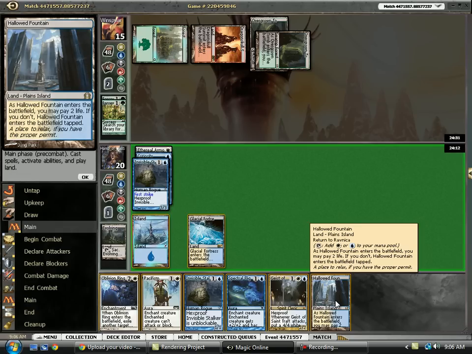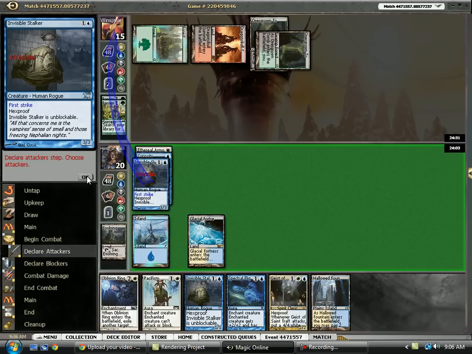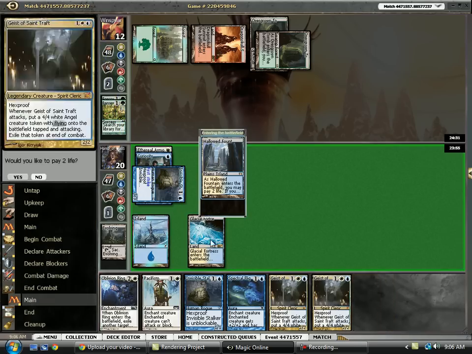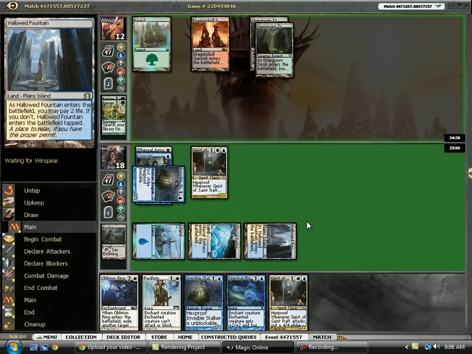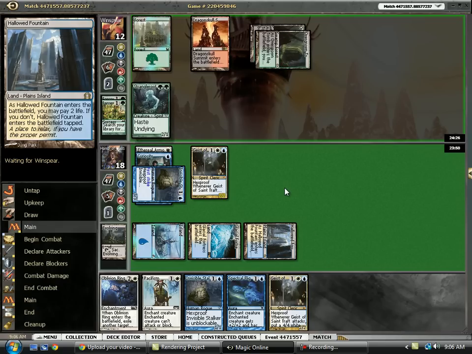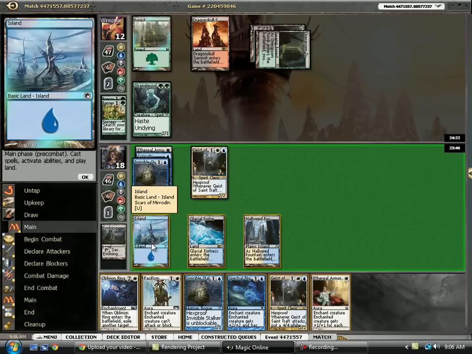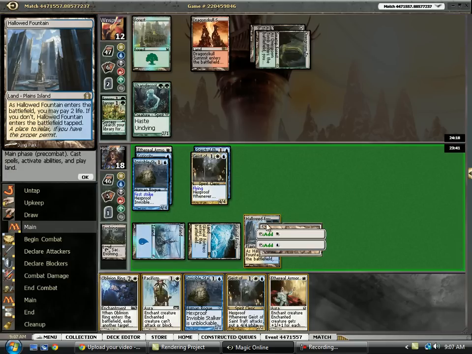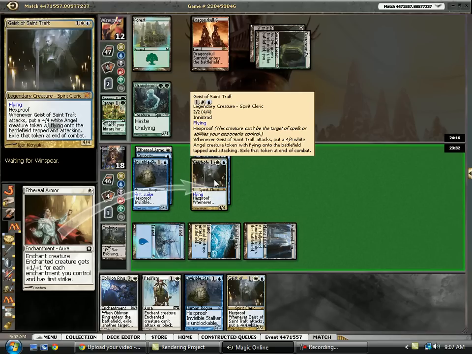And now we can just follow up with the Geist of St. Traft. Here we're happy to drop Spectral Flight on our Geist, and throw armor on the Geist as well, just to make sure. And that's going to do it.